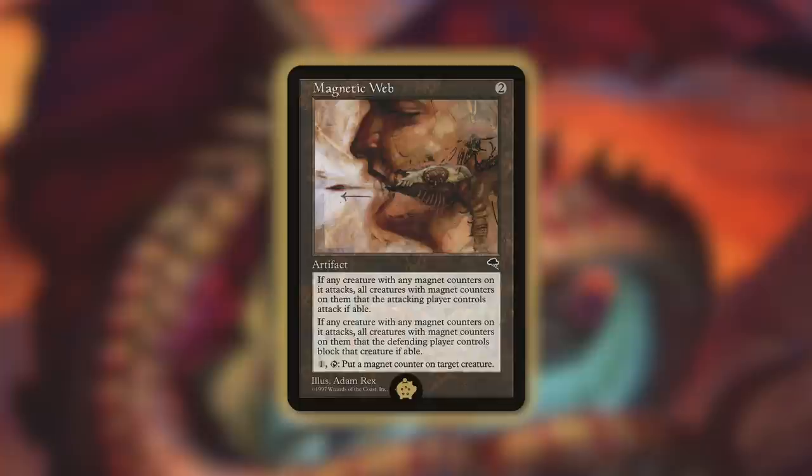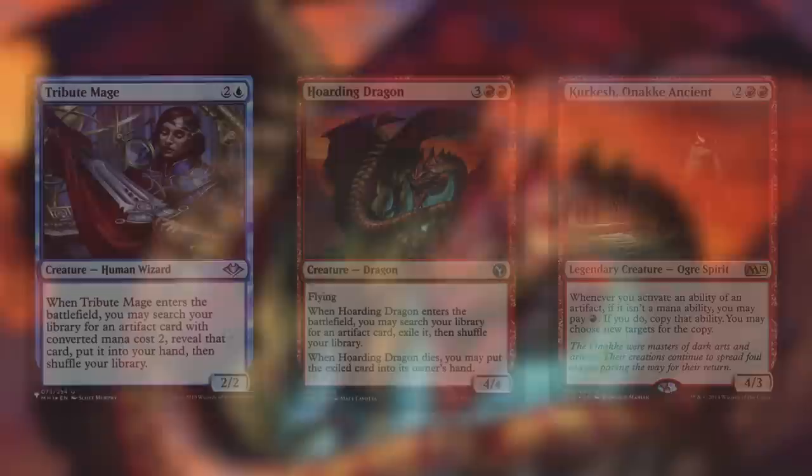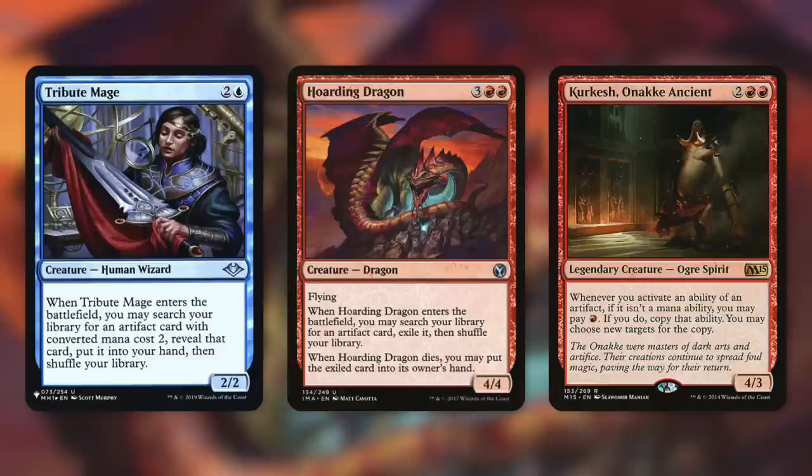So of course, since this deck is basically built around this card, it is the Golden Pig of this deck. And because of that, we've got some ways to actually go get this card with cards like Tribute Mage, which has, when it enters the battlefield, you may search your library for an artifact card with converted mana cost 2, reveal it, put it in your hand, then shuffle, and Hoarding Dragon, which has, when it enters the battlefield, you may search your library for an artifact card, exile it, then shuffle your library, and when Hoarding Dragon dies, you may put the exiled card into its owner's hand.